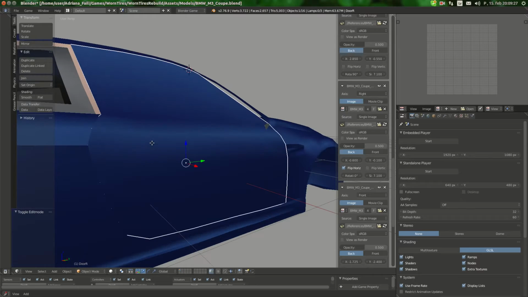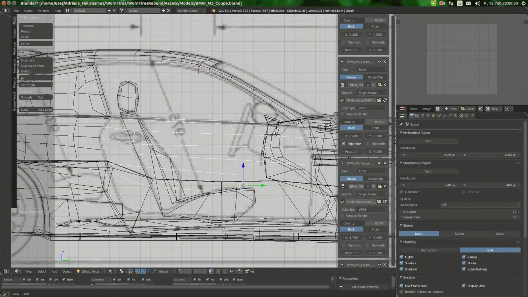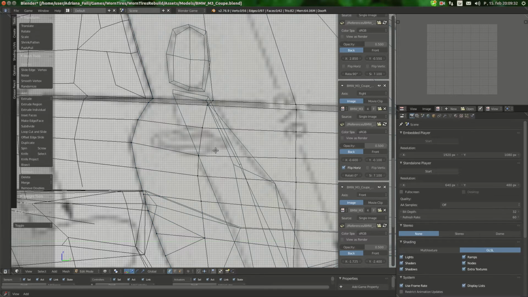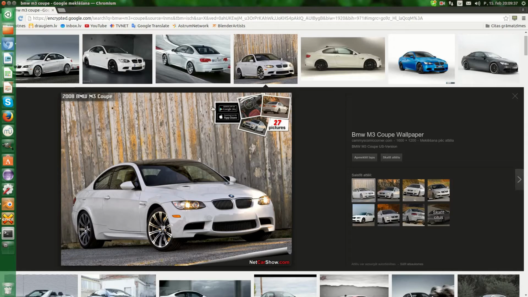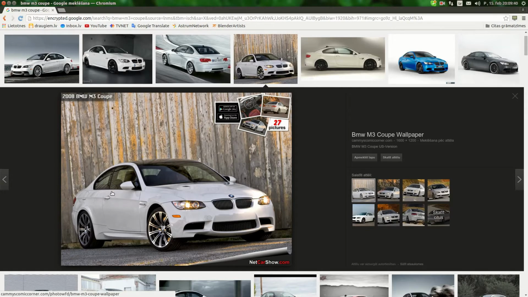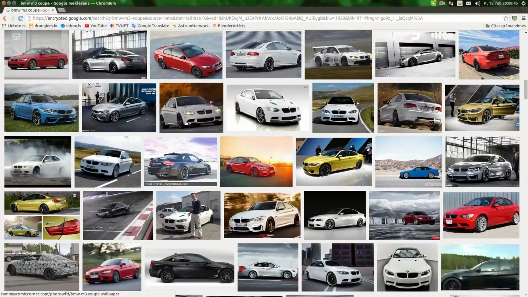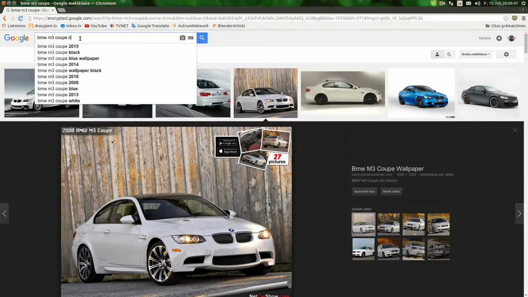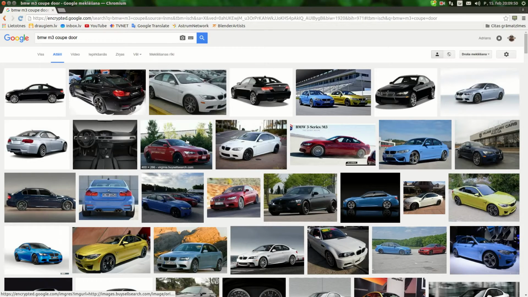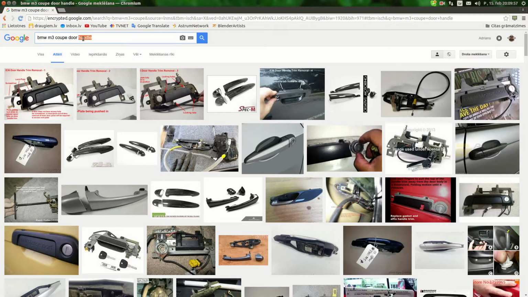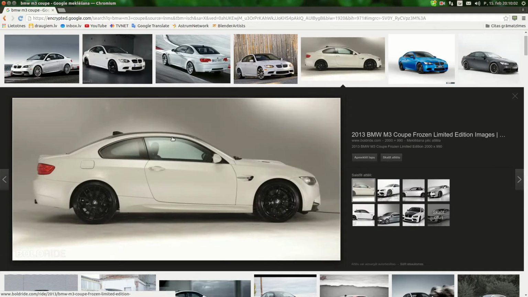And basically this part of the door is almost finished, and there's just one single thing remaining about it, and it's the handle. As you can see, I'm gonna take an image with a closer look. Maybe I can type in door here. Door handle. Okay. I'll leave the basic images, something where I can see it really.